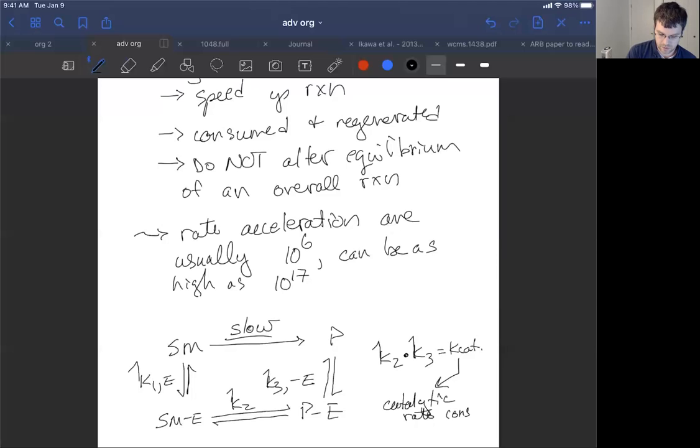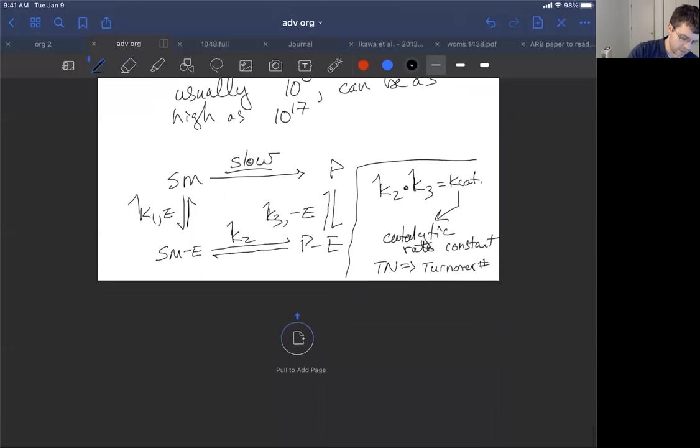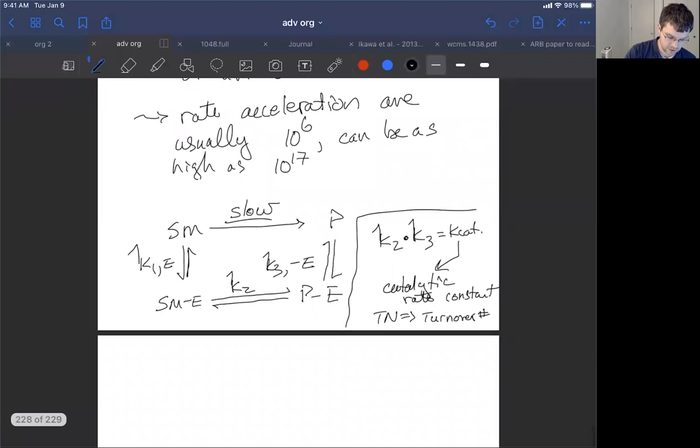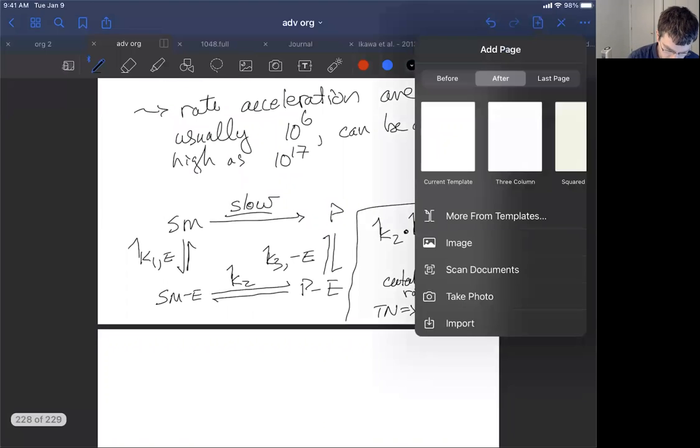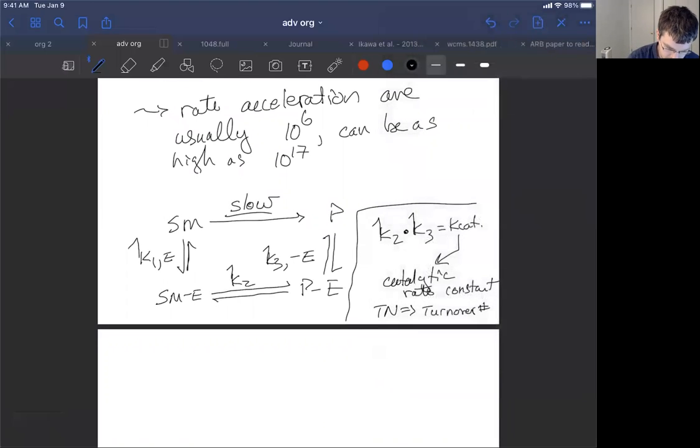It's also the Tn, or turnover number. Those two things are synonymous. Now you might think to yourself, and you would be right to think this, okay, I get that, I see that there's 3 processes: the enzyme adding to the starting material, being converted to product while it's still adducted with the enzyme, and then the enzyme and product dissociating from each other. So those are 3 processes, each with a rate constant.